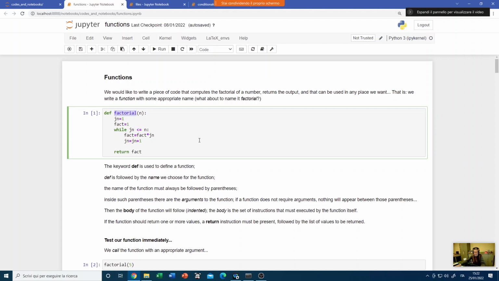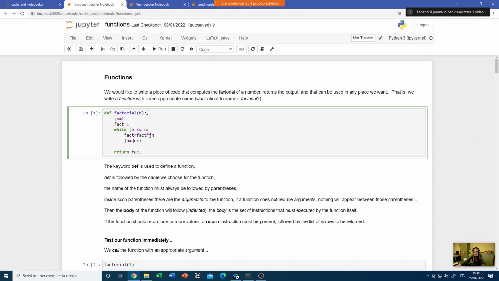No, don't call it f or something like that, a short name, because otherwise at a later time, maybe the day after or the month after, you will not know by reading the code that it is a function to compute the factorial. So use a name for the function which reminds you of what this function is doing. Then you have parentheses. You always have parentheses following the name of the function, and inside the parentheses can be present several objects, maybe nothing, or as in this case, a variable, now a variable n.